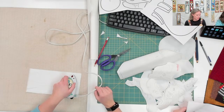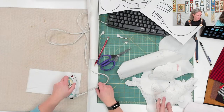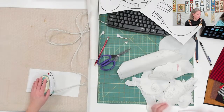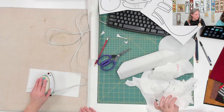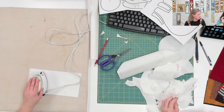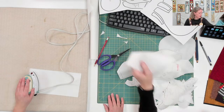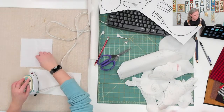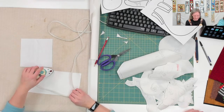This stuff, thankfully, doesn't move an awful lot. Sometimes the paper on the heat and bond keeps it from stretching and moving. However, if you move it around as if you're ironing with any pressure, you could still accidentally stretch out your fabric and then you get wonky shapes that you didn't intend to have. So you have to be careful. We don't need wonky shapes today. Thankfully it's not clothing that we're trying to wear, so it won't matter quite as much as it could, but I'm still trying to be semi-accurate.